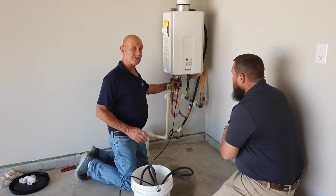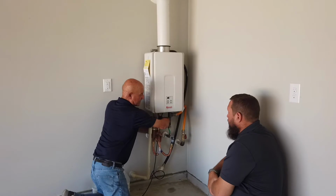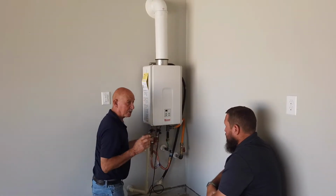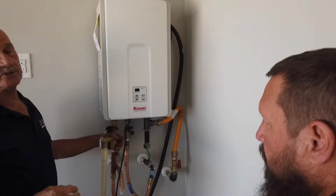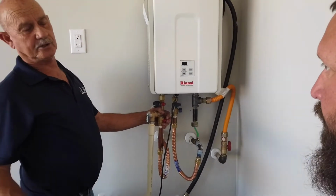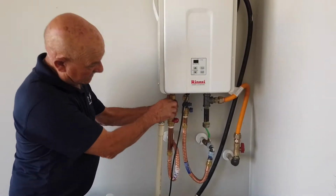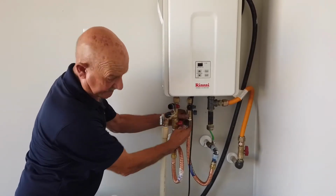Now, the next thing we would do, when we turn the water off, we have to turn the water off to the unit, which is the cold water side, which will be blue. Turn the hot water off also, because you don't want the vinegar or your solution going back into the house system. Then we have these two caps here on the isolation valves.